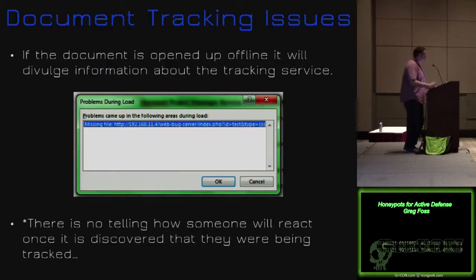One of the other things we do to make this look more legit is we use the company logo as the image that's loaded. So when it loads and they actually see an image pop up, they're like, okay, this may be kind of legit. Whereas if it's just a white square or they don't see anything pop up, then they'll get suspicious, because a lot of attackers know of these tactics as well.